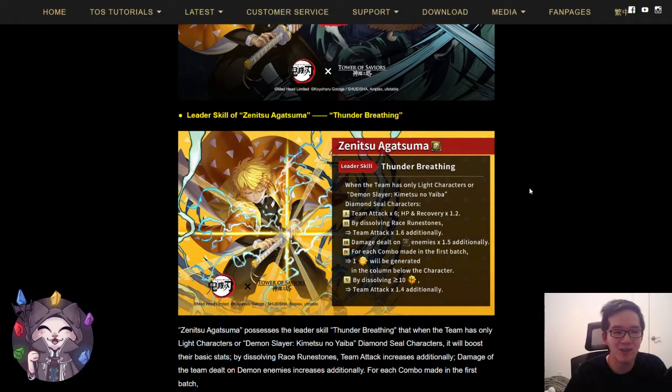Keep note that this is not first batch, so sky drops will also count towards this 10 light rune requirement, and if you're running dual leader and ally, if you do 5 combos in the first batch and clear the left and the right column, this will give you the 10 light runes that you need to activate this effect.